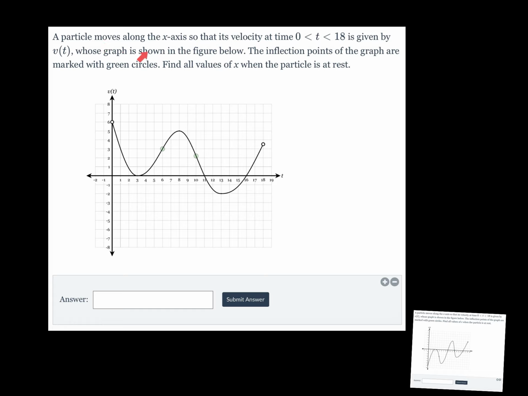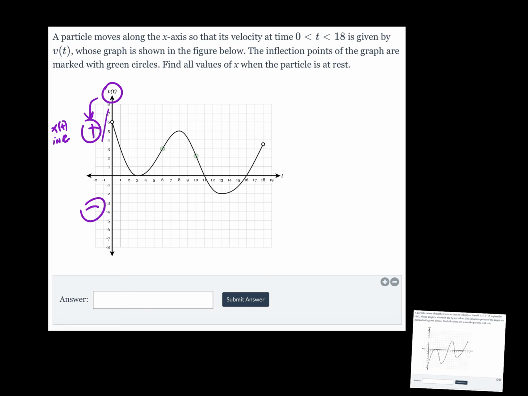Here we have something moving along the x-axis, so horizontally, where the velocity is given across our interval between 0 and 18. Oh, by the way, everything with time frames, we can't go back in time yet, so we'll always be starting our time intervals at 0, or in this case, greater than 0. We have the v of t function here, so before I talk about the inflection points, let me talk about what this v of t is. This is where your positive v of t values are, and this is where your negative v of t values are. So if this is where your v of t values are positive, that is where your original function is increasing. I meant right, increasing, INC.